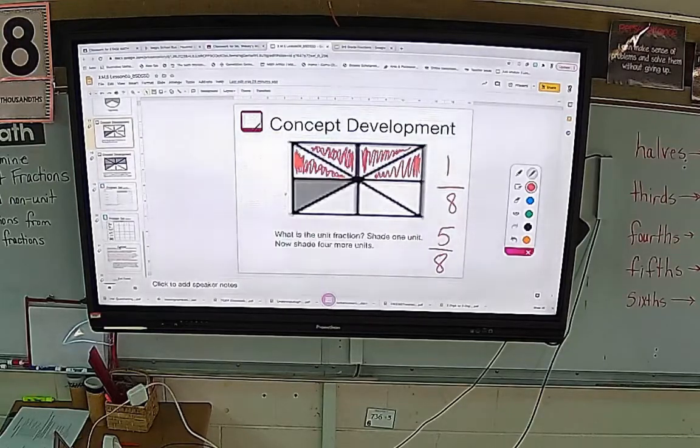Okay. All right, I want to come right here. What have you got? 4/4. Can you hold that up? I'll turn it where they can see it. All right, she decided to color in all the rest of her circle. Some of you might have been tempted to do that, too.